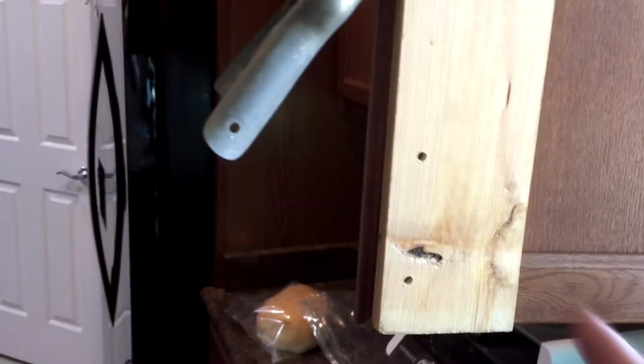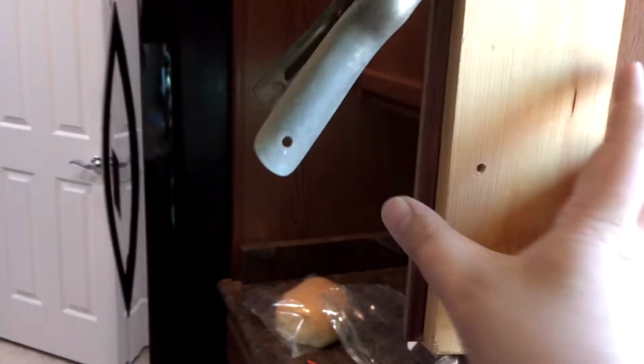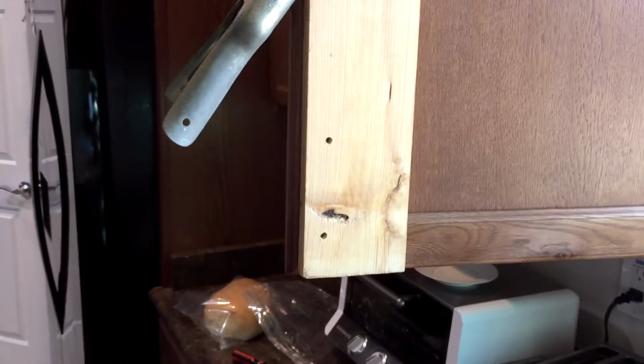And I took my jig and I lined it up perfectly so that the holes will be exactly where I need it. And now all I have to do is drill 2 holes inside of my jig. And then I remove this piece of wood and I'll have 2 holes exactly where I need them. Okay, now there are my 2 holes that I drilled. I removed my jig. Okay, and now I'm ready to mount it.